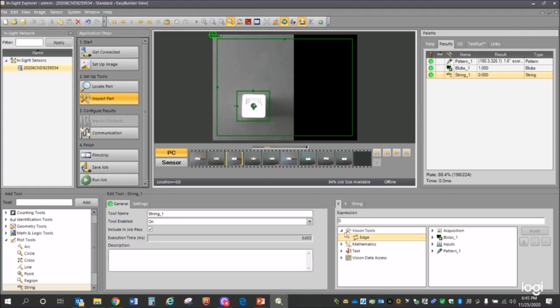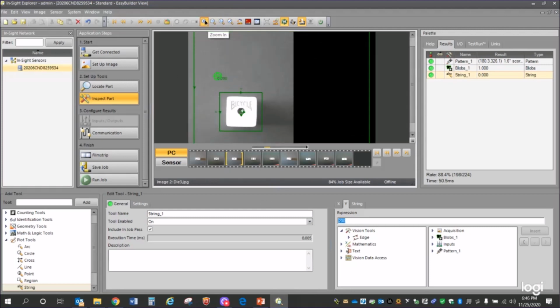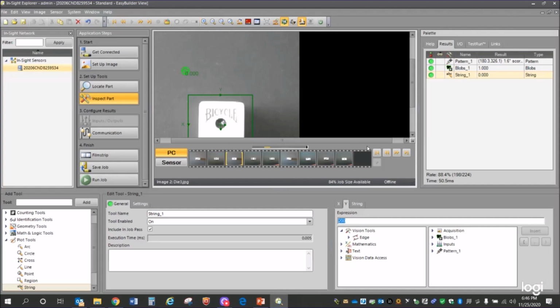Well, I'm going to move it around by going to the X tab and typing in 100, enter, and the Y tab, 200, enter, just to get that little crosshair to bounce down a little ways. That's where I'm going to put my string, right above the die. I might scroll through the images just to make sure it's always above the die. It looks like it will always be above the die. I like that.